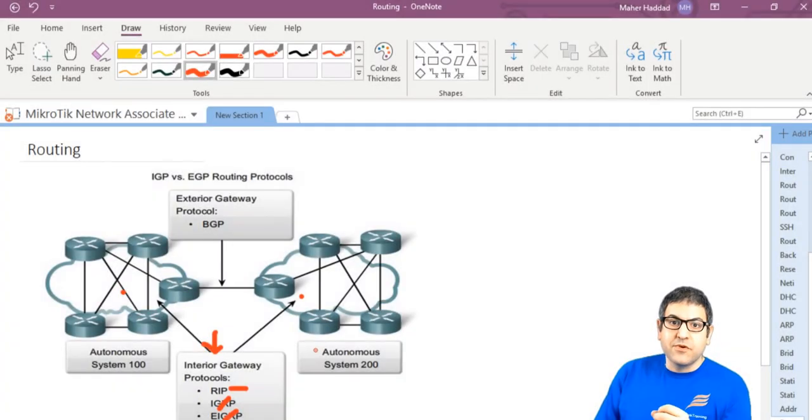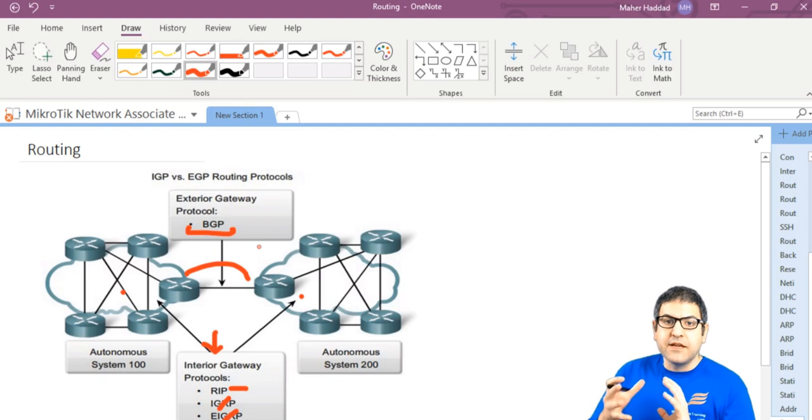There is another routing protocol that you have to configure between autonomous systems, and for this there is only one routing protocol, called BGP. BGP is between the autonomous systems, and it's called an exterior gateway protocol, EGP. So IGP is interior, inside the autonomous system, and EGP is exterior. With BGP, you have to think that the internet is connected via BGP. Every ISP has an autonomous system, and they are connected to each other via BGP. By the way, BGP is a very complicated routing protocol, and if you would like to learn it, I also have a course about BGP on MikroTik. Now, the type of routing we have is something we call the static route.